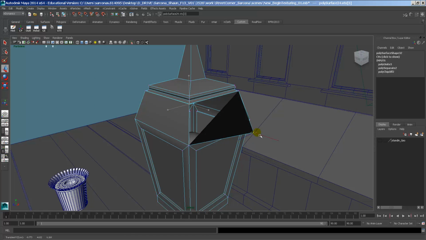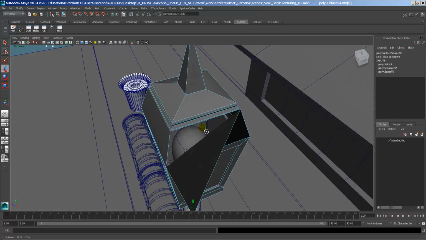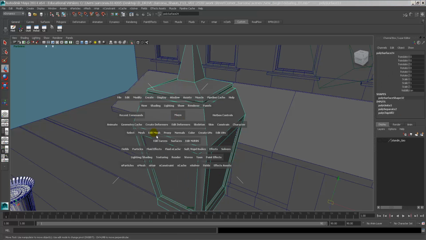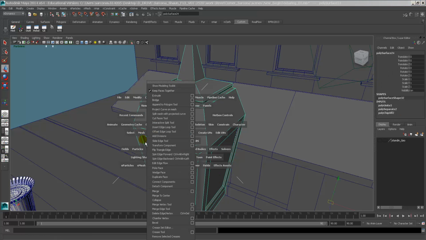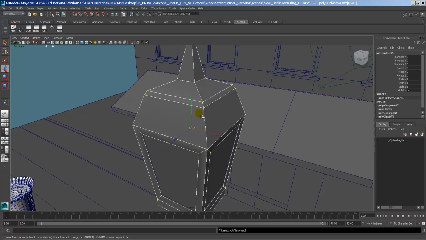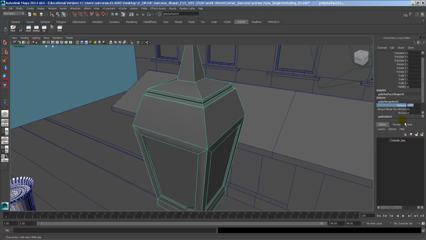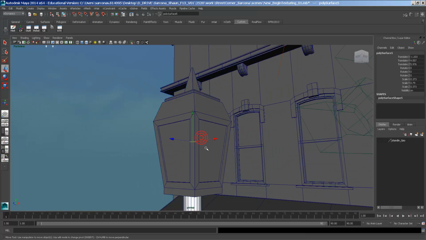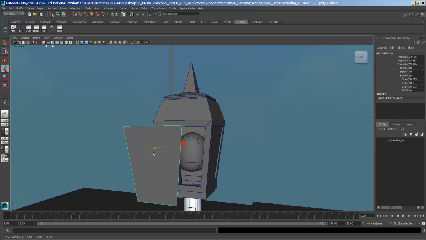Okay. Now they still have holes in it like that. You can see I can grab the vertice and open it up. So I always want to do a mesh combine, edit mesh, merge. And then I'll merge all those vertices together. And I just want to make sure that my number over here is set really, really low, like 0.001. And now we should be good as far as all that stuff. Okay. So that's how you can take something apart and then put it back together.